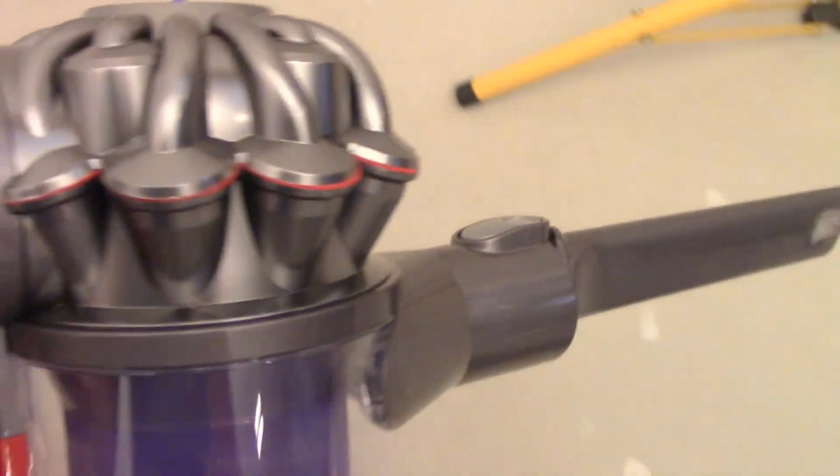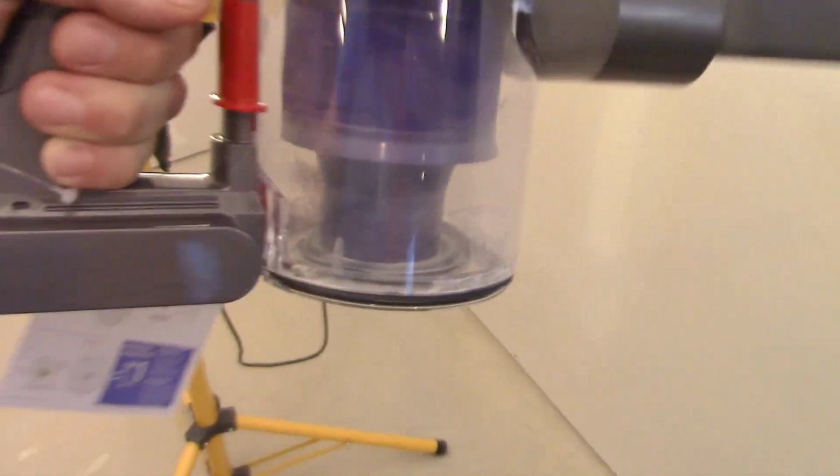Now these go for like 10 to 15 minutes on a charge. I'm sure not on max mode, but... And then when you want to empty them, you just open up the canister right there, and it opens up completely. So, yeah, it's pretty neat. So it works good on carpet. Like, it's got good suction.